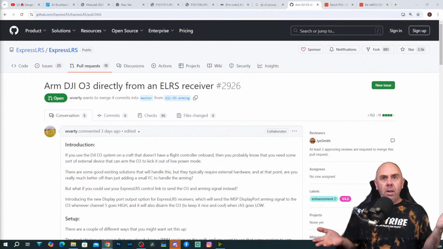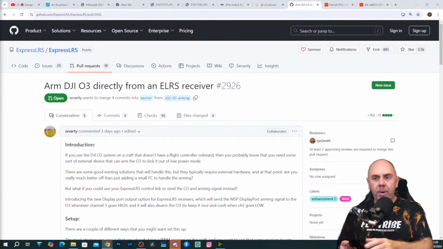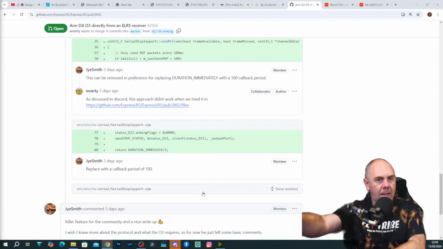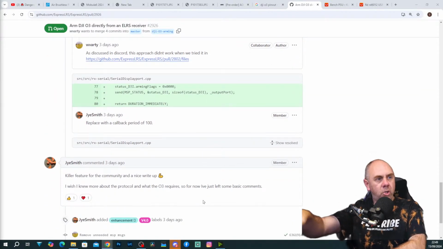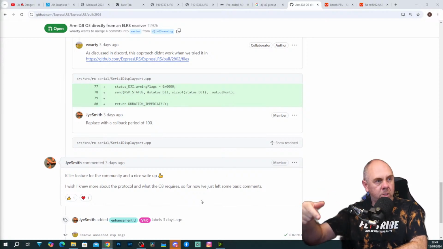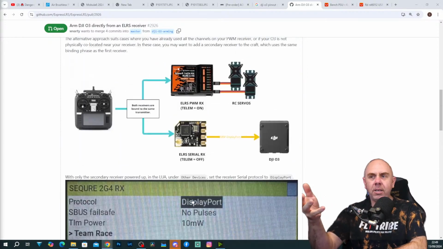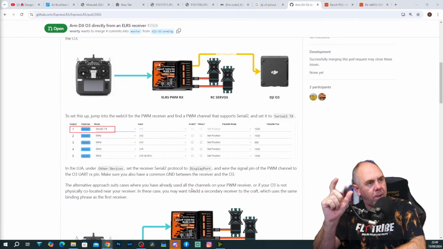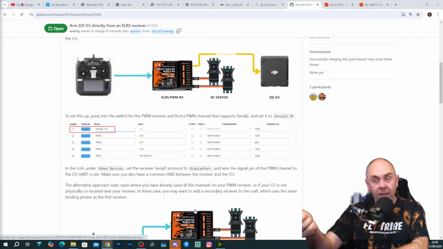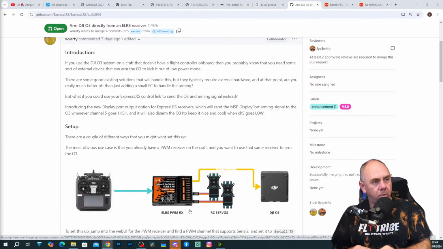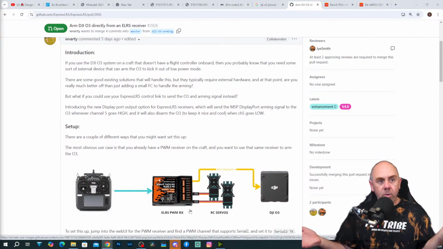And in fact, even if you don't want to use ExpressRS, they've even shown you how to add some code further down that allows you to basically force it to arm on boot. So now, instead of spending like $20 or $30 on a little device or having to have a flight controller, now you can go and buy yourself an $8 or a $10 ExpressRS receiver and do it for that.